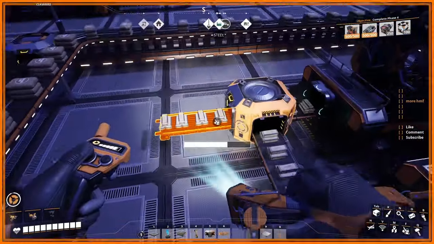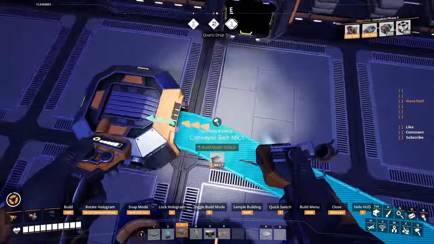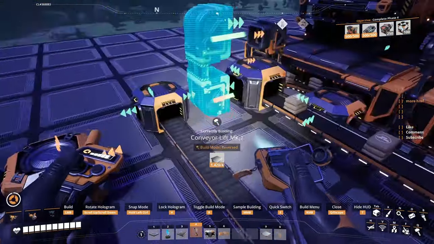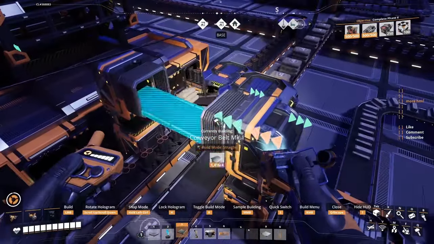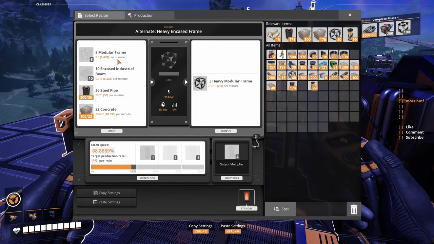Let's bring those things. Mark 1, I said. In here. Mark 1 in here, going that way. Marker in here, going that way. Good. You get some. Perfect. Now, what we're gonna need is the modular frames. Guess what?